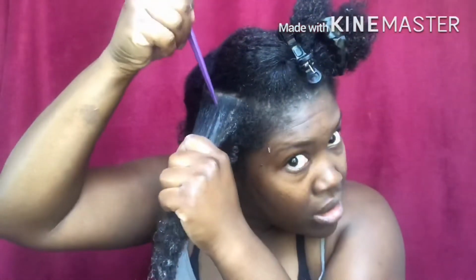So as we can see, my hair definitely can manage. And if you're wondering, I am sealing with my oil. You can use my oil as a sealing oil or as a pre-poo oil. The choice is up to you. But I'm using it as a sealant to hold that moisture in from the leave-in and the water. Which I probably should have done water, oil, then leave-in. But I know better next time. Either way, I know this is going to help.